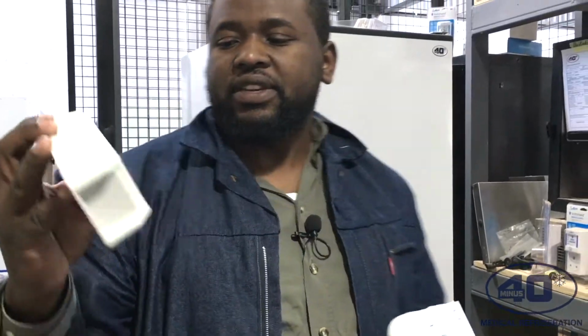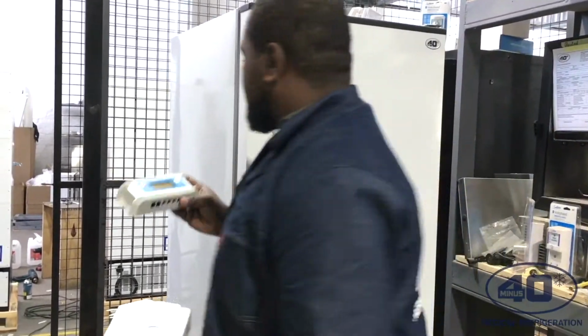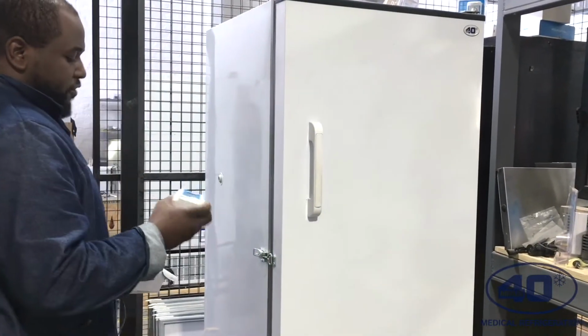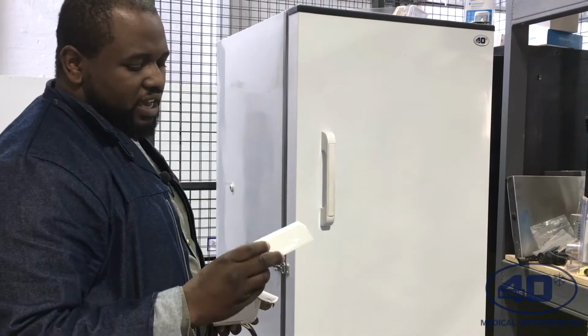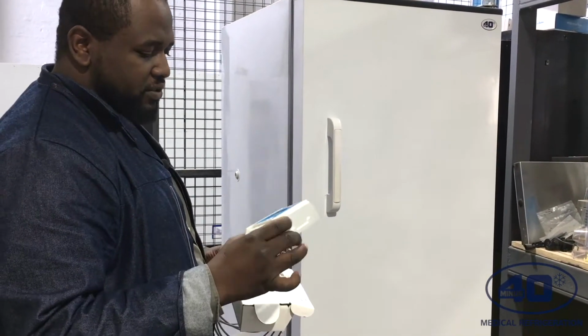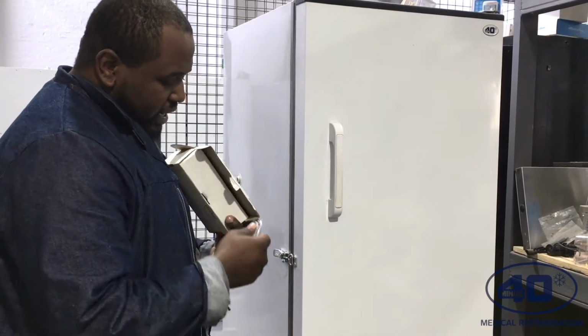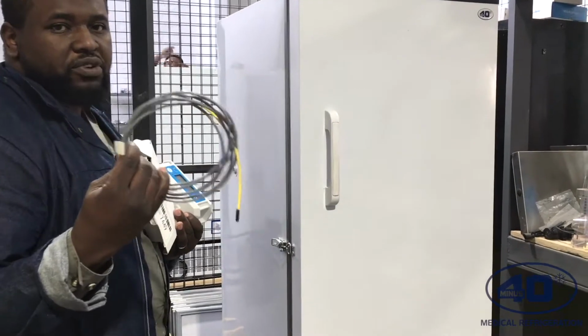Okay, as you can see, it's an ICE unit, and it can be used either on a fridge or in a freezer. The first thing I have to do is install the device, then install the controller display, and then the next thing I have to do is install the temperature monitoring probe.